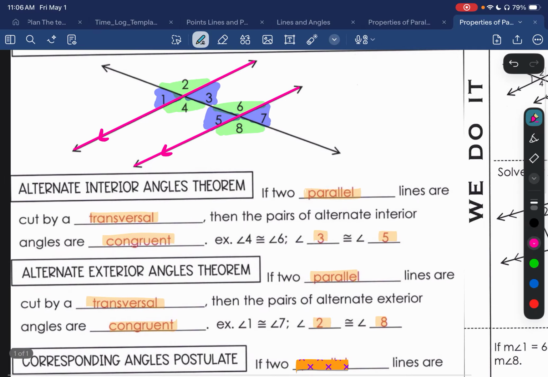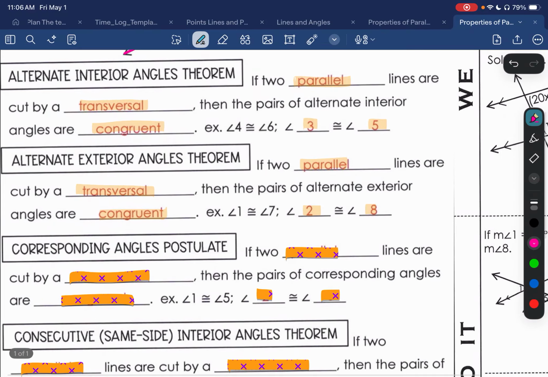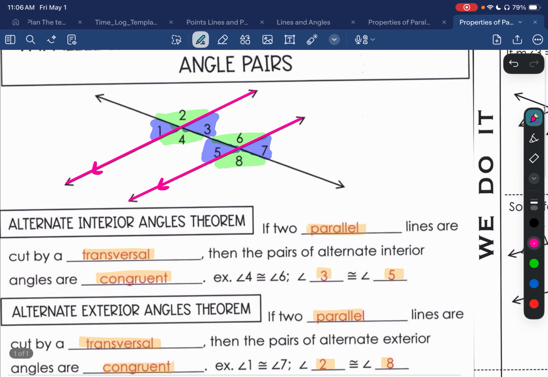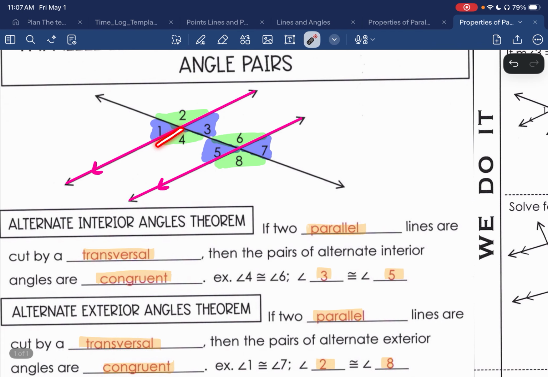Okay, corresponding angles postulate. Corresponding angles, remember those are this right here. So this angle and this angle are corresponding. Remember, I can take that angle right here, drag it back here, and it'll match that one. I could take this angle right here, drag it down, and it'll match that one. Those are corresponding angles. So we have this one and this one, and then we have this one and this one. We got 4 of those.